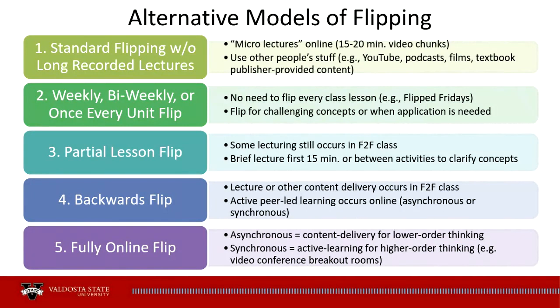And so I have to say, basically through my conversation with Tim, I came up with number four, but it relates to some other things I was reading in the literature. But I liked the word backwards flip, because you'll see, I think you'll recognize really what this thing is. Sometimes it's called a hybrid flip, and has some other names in the literature. I'm going to briefly explain these to you, but I intentionally don't want to give you much more detail, since we're going to go into breakout groups and you guys are going to work through them and critique them in your groups. Because remember, I'm flipping this class, so I should not be lecturing a ton here. So I'm not. But this will be my quote-unquote micro lecture on alternative models of flips.